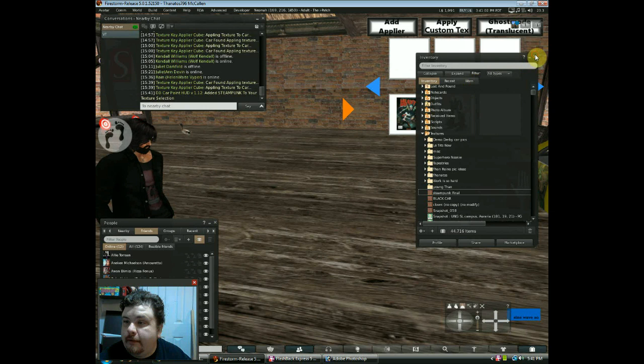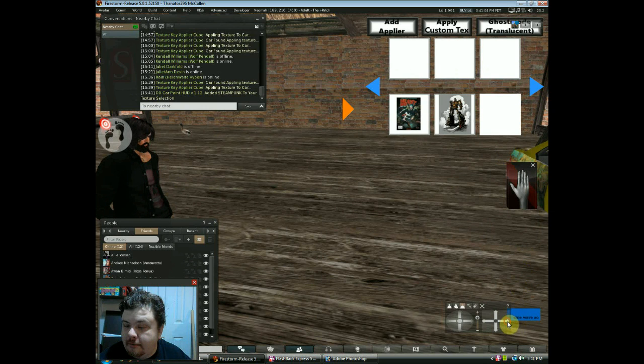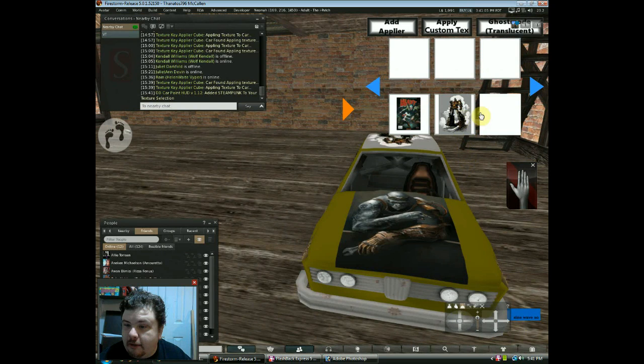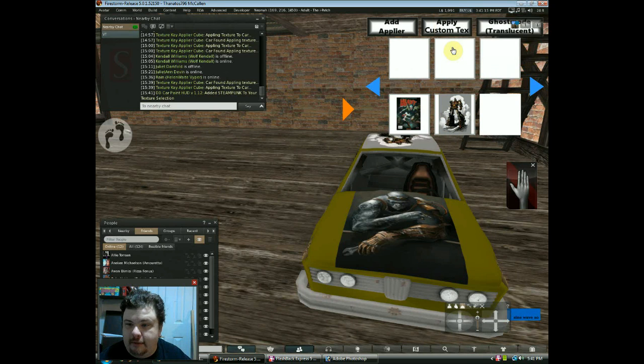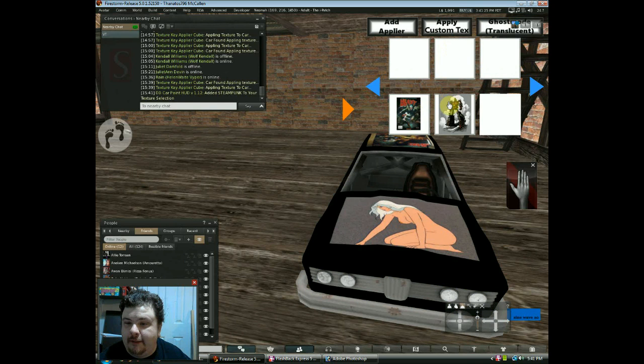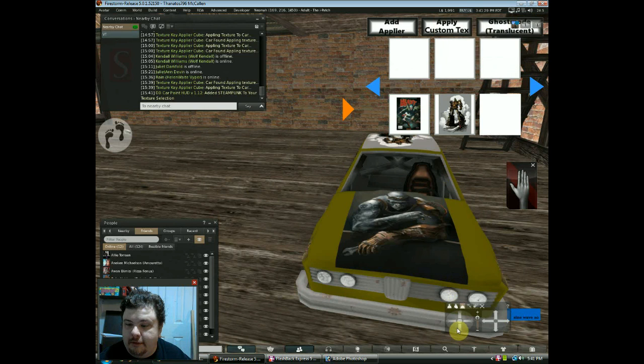And now, there on my HUD is the Steampunk Optimus Prime to tell me that that is the Steampunk one. Click on that. It says, do you want to apply Steampunk? Yes. And it will apply it. Now, it's already there, so you probably won't notice the difference. Let's do this. Apply Heavy Metal. Apply Steampunk. There is my Steampunk car.